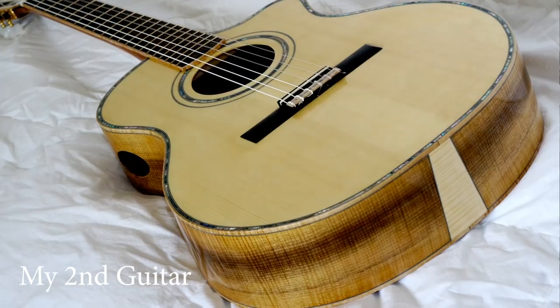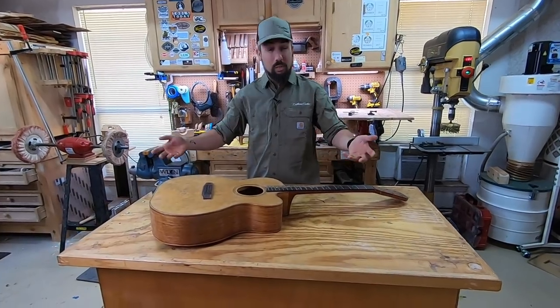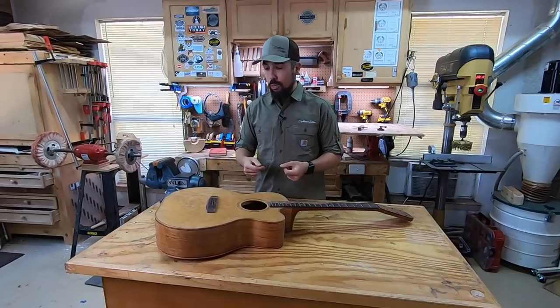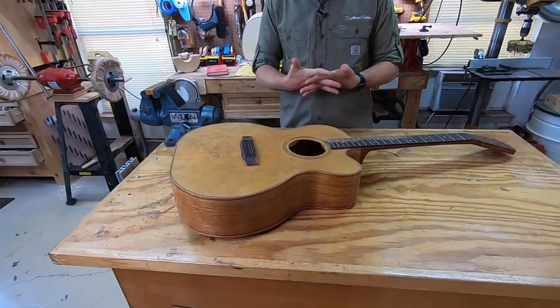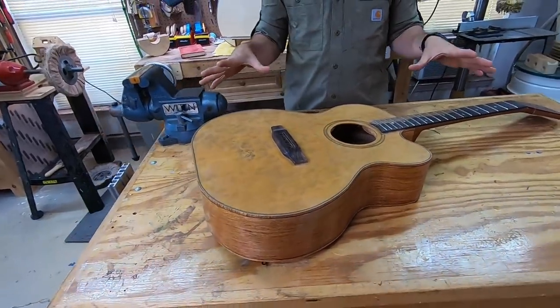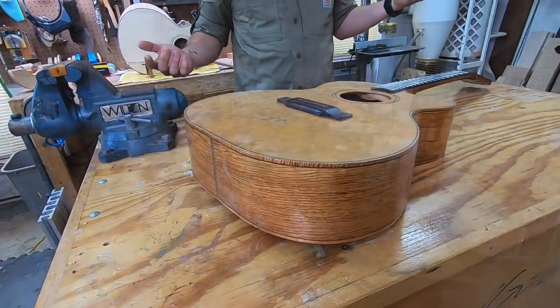So the difference between my first guitar and my second guitar was like 50-fold as far as the amount of better that it was. And then my third one was a lot better than that. So that's what I'm getting at. It becomes so exponential as you build guitars. Get good materials, but don't get the best materials, and understand that this whole process is going to be a process of you learning, and you're going to be limited by what tools you have.